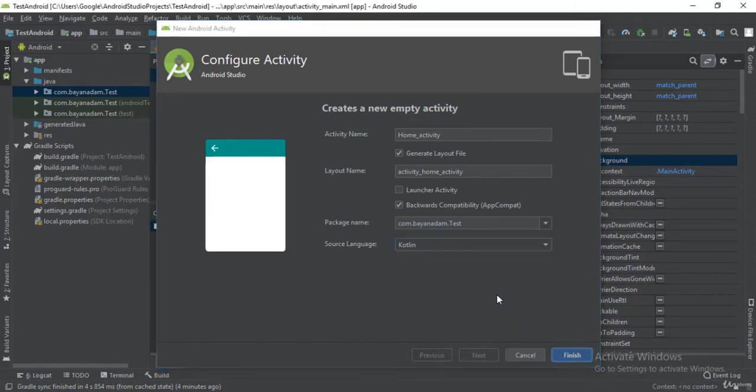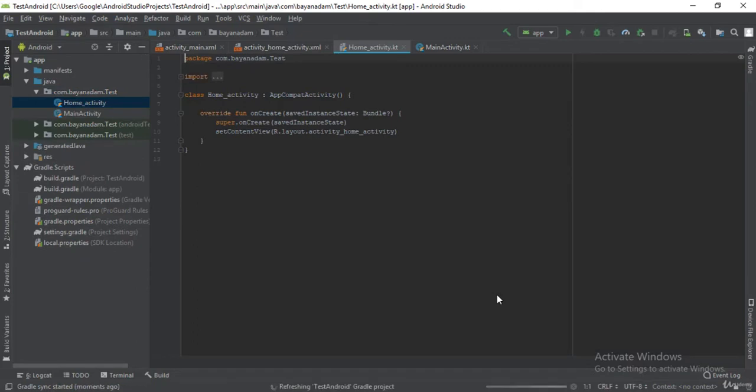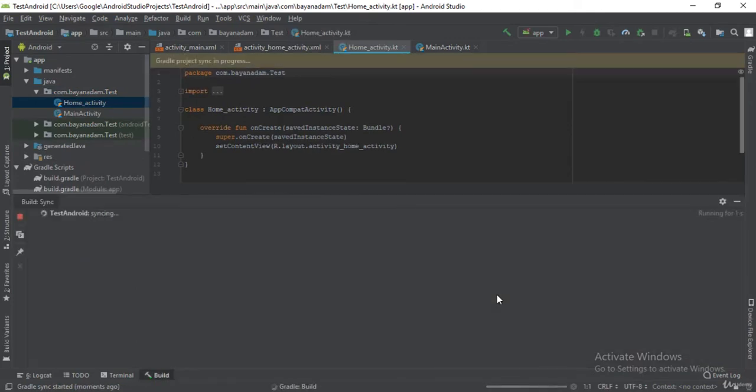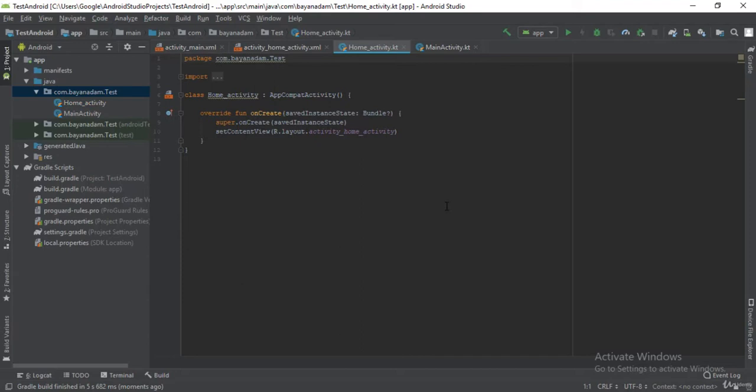Android Studio will take a second to create this activity for you. It will add any missing files that are needed, and it does not take too much time. But if it's your first time creating an activity with Android Studio, you should probably wait for a minute. Now Android Studio has finished creating this activity for us.